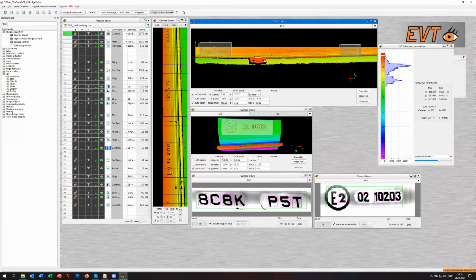And if you have a gray image and if you don't do anything, you would see here in the gray image that you have all kind of gray values.